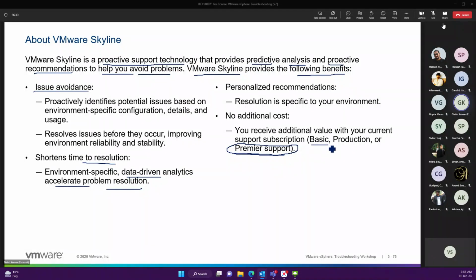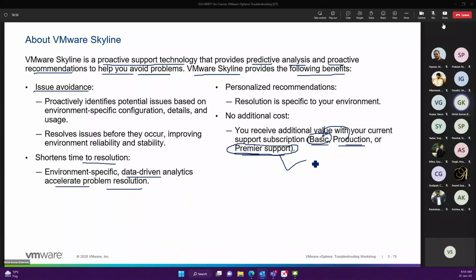So it comes with basic, production, and premium support. If you want a dedicated team to be involved, you must buy premium support, or you can take basic, but with basic only very small information, just recommendations, I can see. There is no dedicated team, and production support gives more functions than basic.